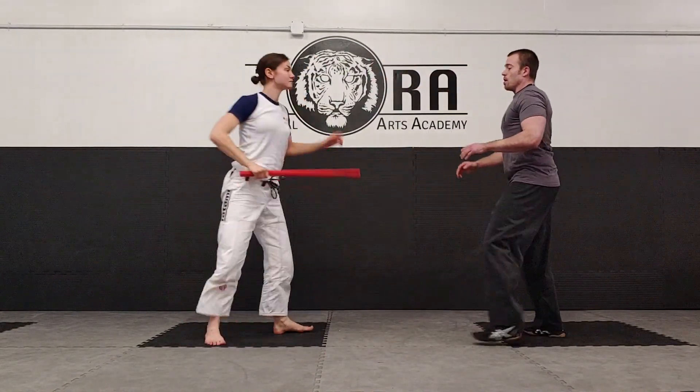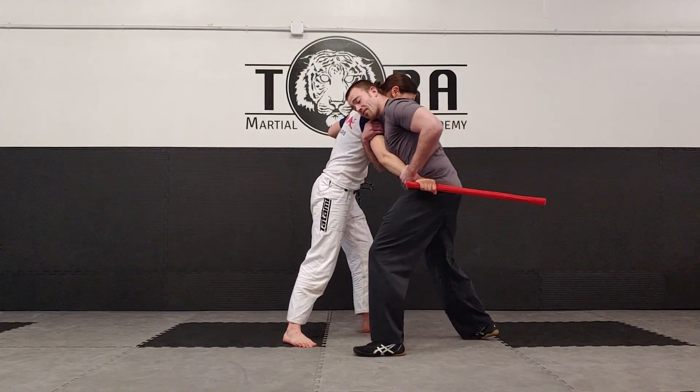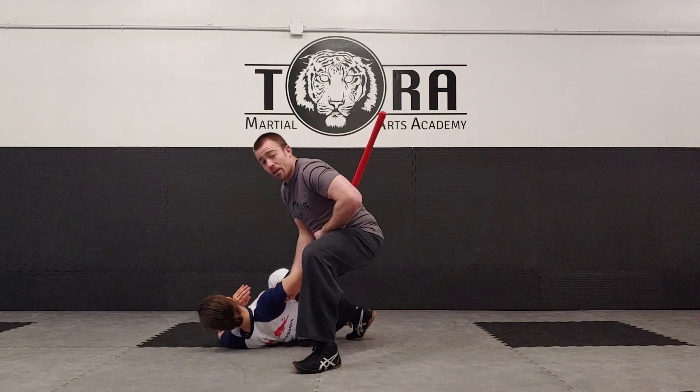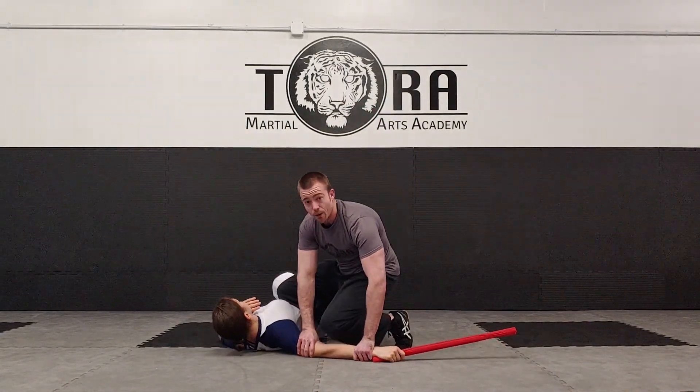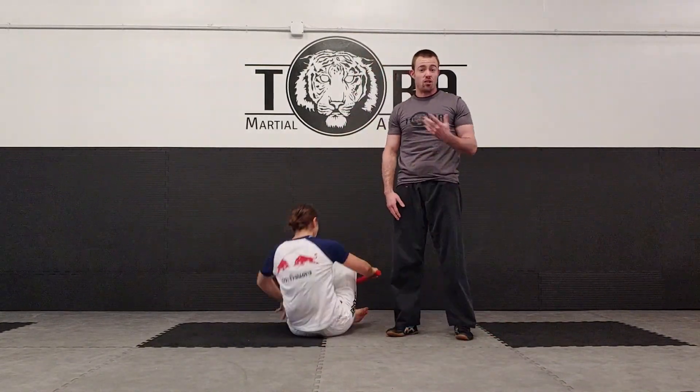Let me show that one more time. She feeds the one — block, hug. If her leg is back, I may have to circle a little before I get my sweep. Take her down. From here I could finish with a straight arm lock, pin the arm to the ground with my knee, or simply get up and run away if I don't want to disarm the person.